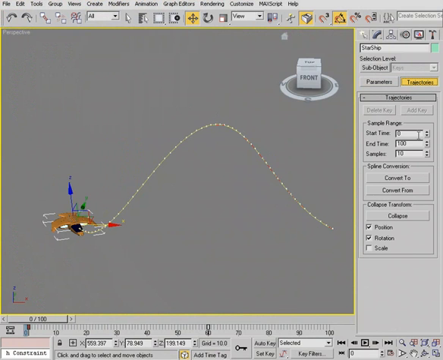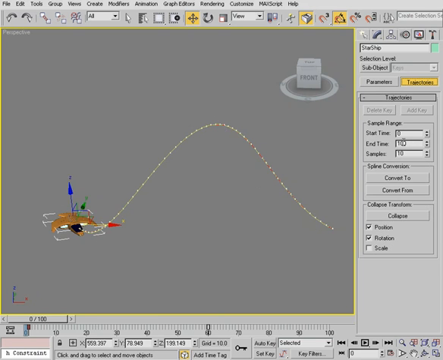Our sample range, this is for collapsing our animation down so it can, in this case, have no more connection to a path constraint. So we'll go ahead and take a look at that very shortly. Underneath, we see we can convert our trajectories down into shapes that we can then use as possible shapes for path constraints. So to work with trajectories here, what we'll first do is collapse our animation down.